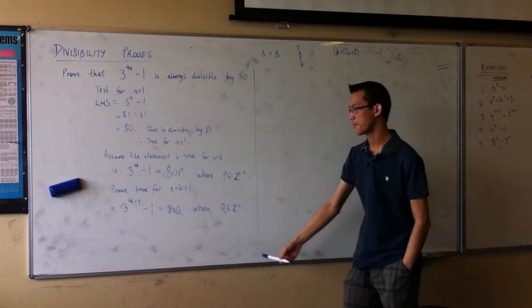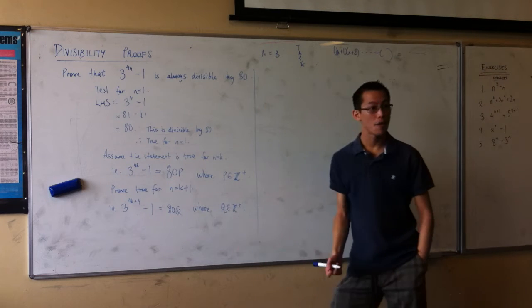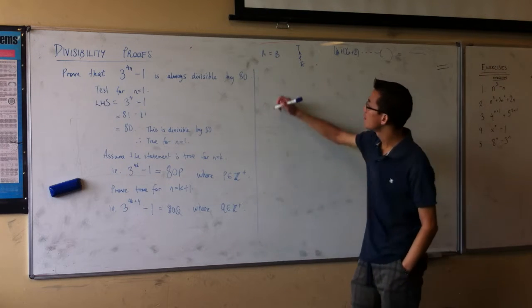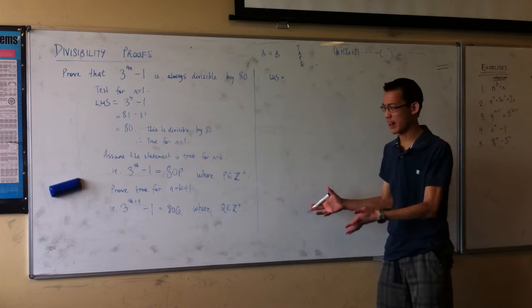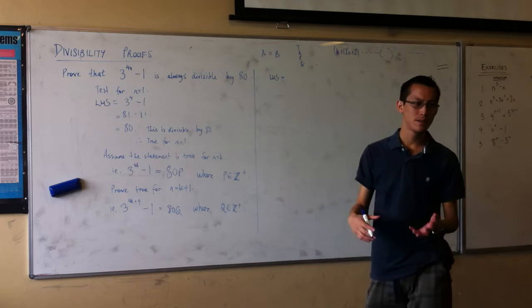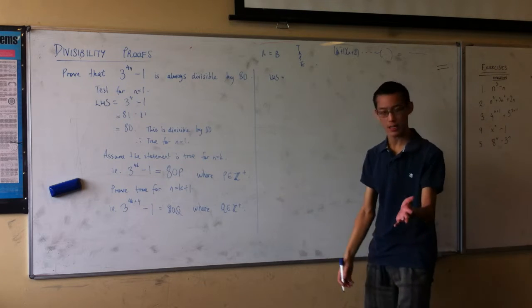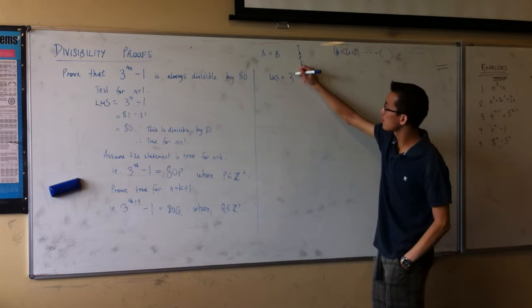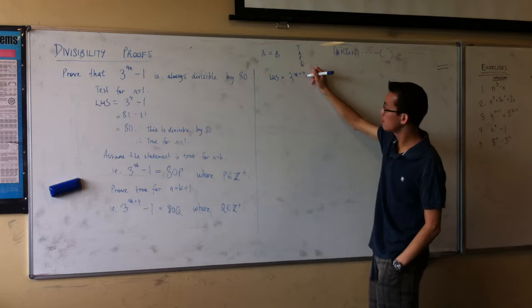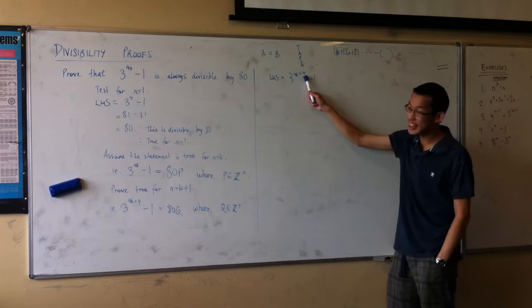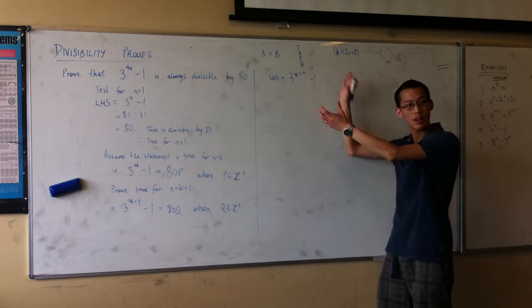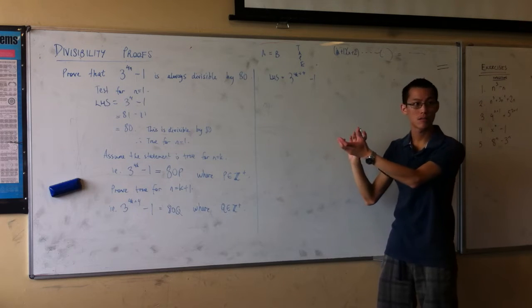Where are we at? I've now got my setup for my proof, so I'm going to take the left-hand side, and I'm going to go from there. Okay, what's that equal to? You can see already, you just kind of have to muck around a little bit with your indices, and know your index law as well. So I've got 3 to the 4k plus 4, or minus 1. Okay, so because up here in the index I have a sum, that's going to convert to a product, right?